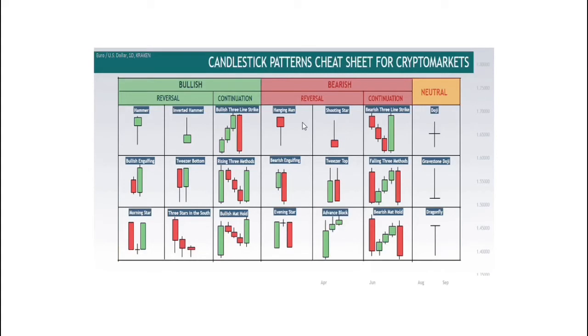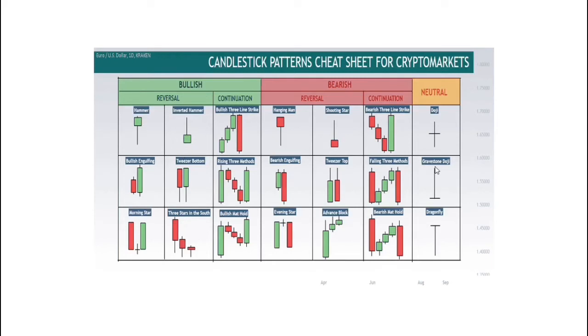Okay guys, in front of us we have a chart of the most powerful candlestick patterns. I like to say these are the most powerful because most likely when these candlesticks form on a chart, price is most likely to move in that direction. As you can see, this is a hammer, this is an inverted hammer, this is a hangman, this is a shooting star, this is a gravestone. All of these ones that I just mentioned, I like to call them pin bars because of the pin that is formed on one side.